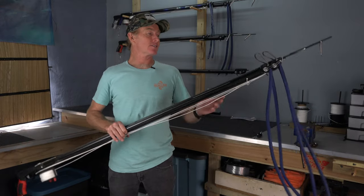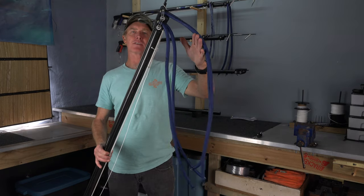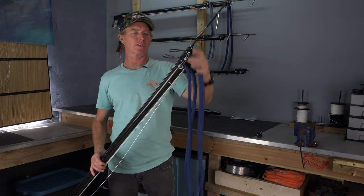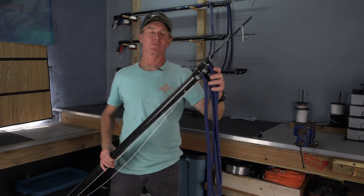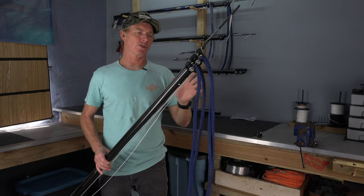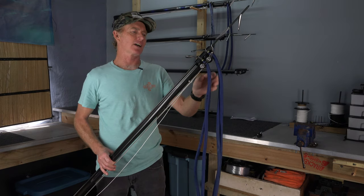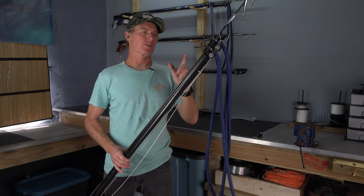This CDR3 step-up model is using 80 centimeter 14 mil bands and a 7.5 mil shaft. This is actually quite a powerful setup. Some guys go up to 85 centimeter bands on their hand load setups, but I wanted to use this one in today's tutorial to show you that it is actually possible to load this gun with these rubbers on — and this shoots really well with this setup.